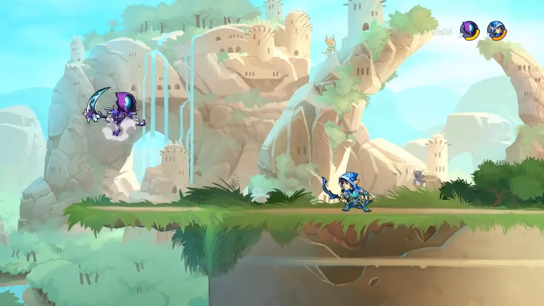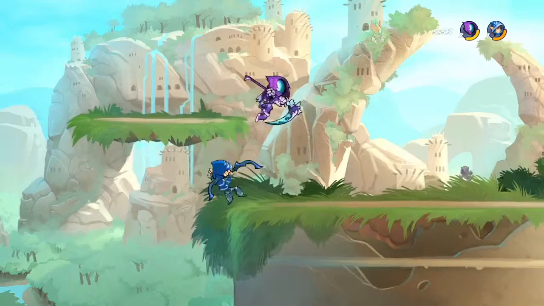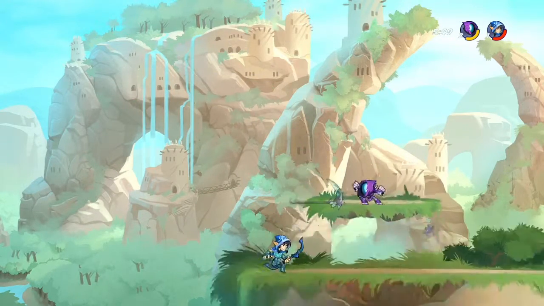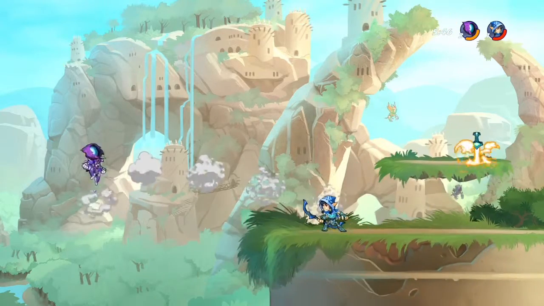Now our noob is in orange on his last stock. It is not looking good for him. He probably can't pull this one off. Almost sent flying off the top left of the map by a Scythe Heavy.